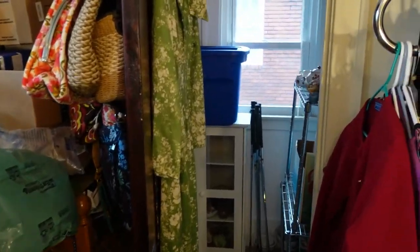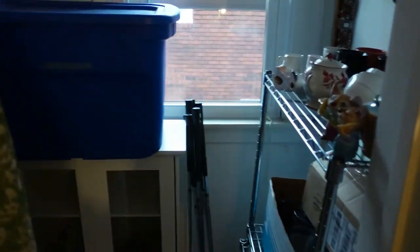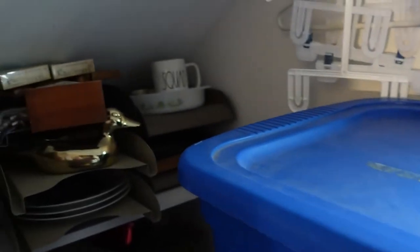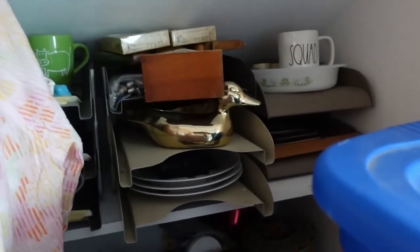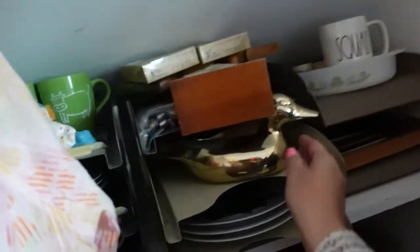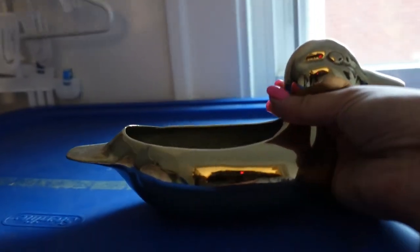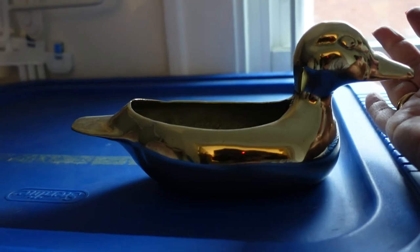Not only did Green Bee Explorer have a sale on eBay, but I had a sale too — and I sold my item on Etsy. It's in the closet; it's a bit dark today because it's rainy and overcast and I don't have a light in this closet, but you can see it right there. It is so bright and shiny. I sold my brass duck — let me take it over to the filing cabinet and tell you all about it.